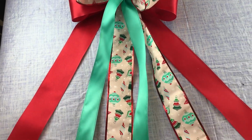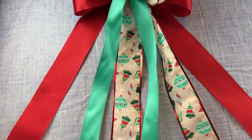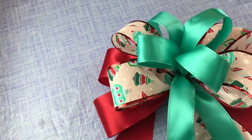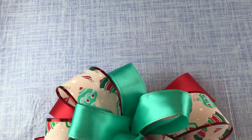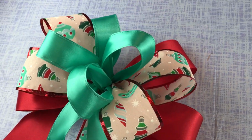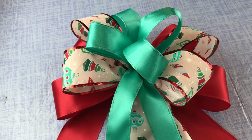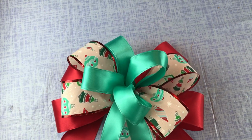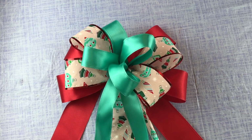The first two colors of ribbon that I used, I purchased at Michael's, and then the thin 1.5 inch width ribbon, I purchased that ribbon at Sam's Club. Sam's Club has Christmas ribbon out right now. You can get 50 yards for around $8, or if you're getting the wider ribbon, you can get 25 yards for around $8 at Sam's Club.